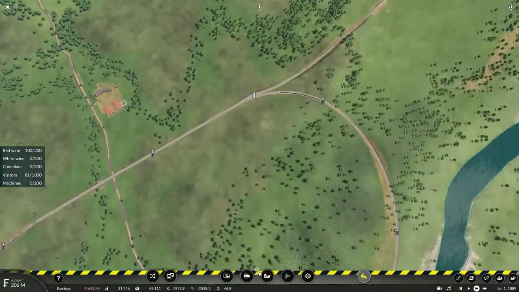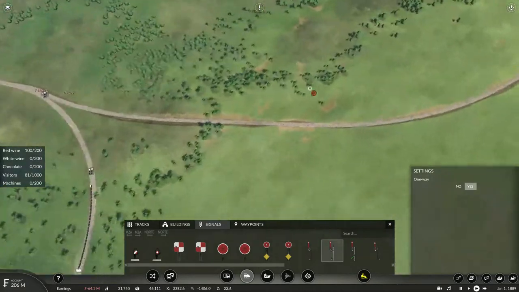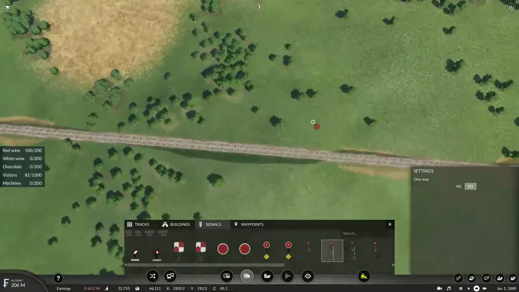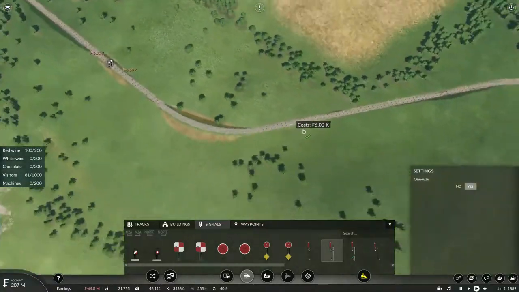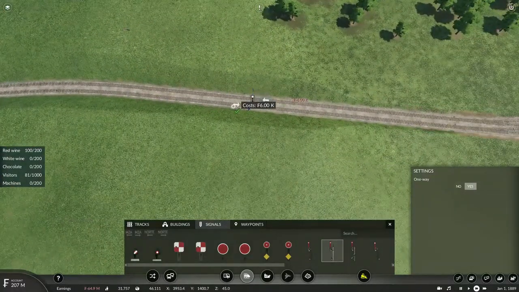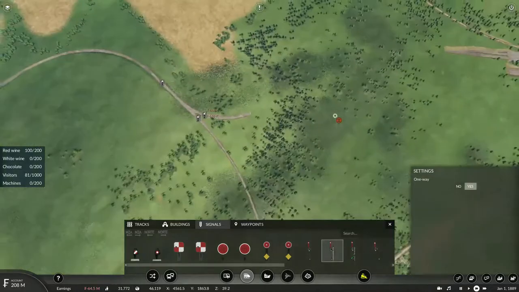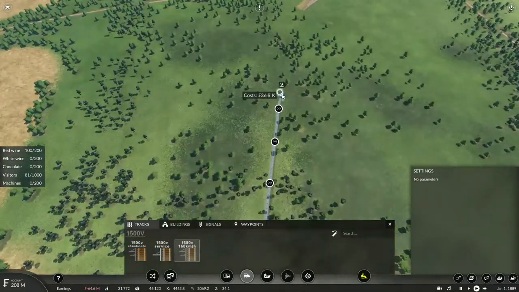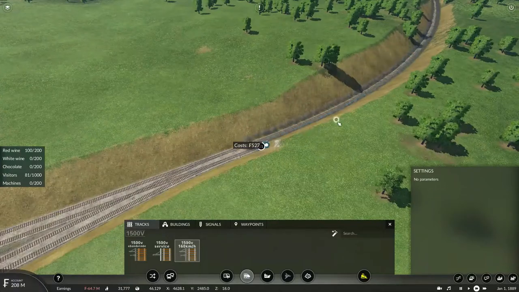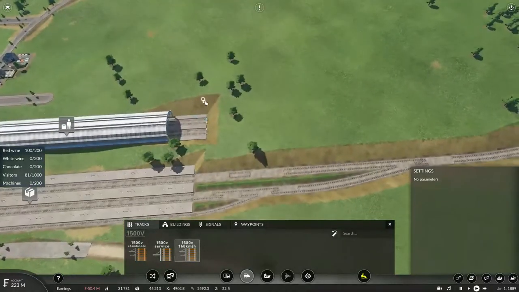What we just have to do is get rid of this, and then we'll place down the signals for the branch. Not what I was thinking originally when I first started this map, but if it works, it works. We'll place down a couple of signals for the coal branch, and then place more signals, and eventually do this. First of all, making sure this is a cutting, not a tunnel. Connect here, and then let's get started on the passenger track.